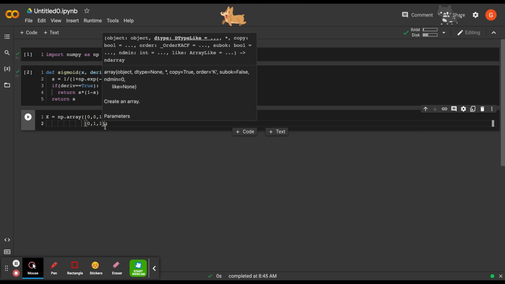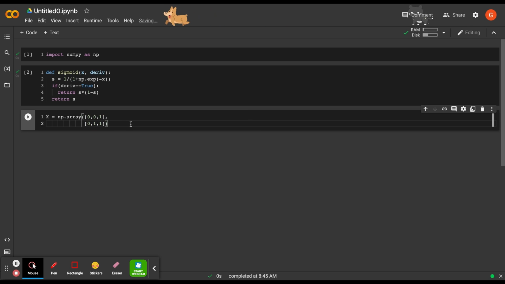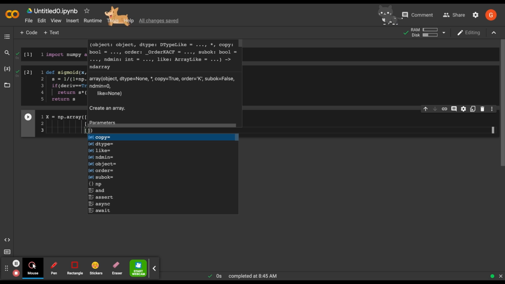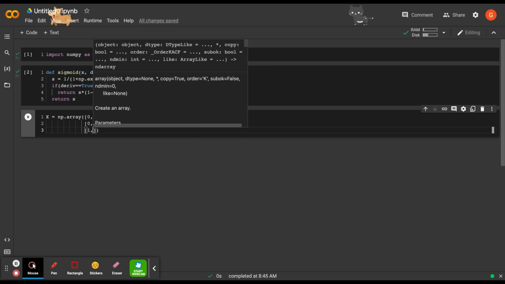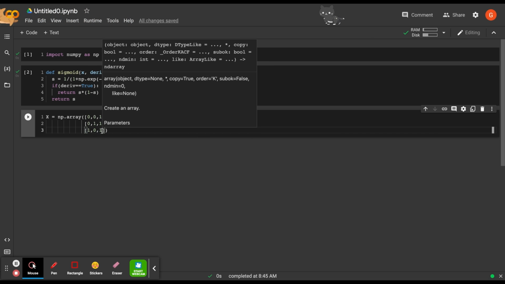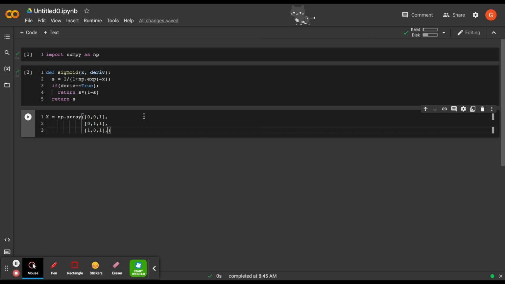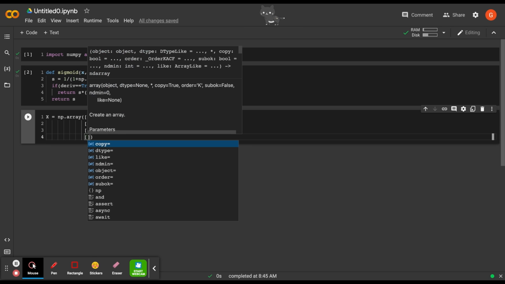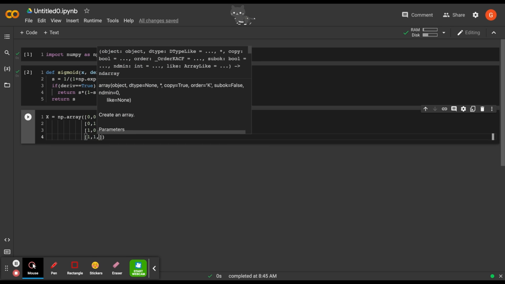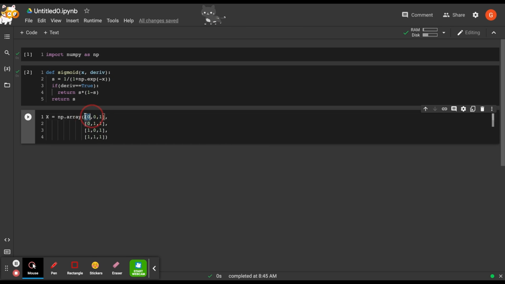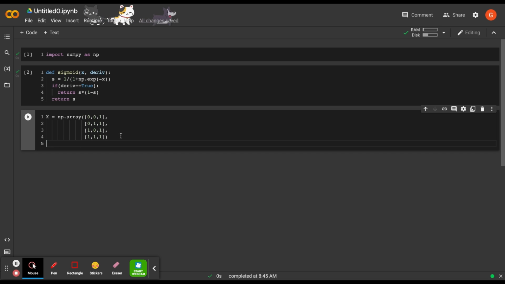And you can sort of throw in any data you want. You just won't get the same results as me. I would keep it in this form, though, of 4 rows, 3 columns. I would keep it in that form.